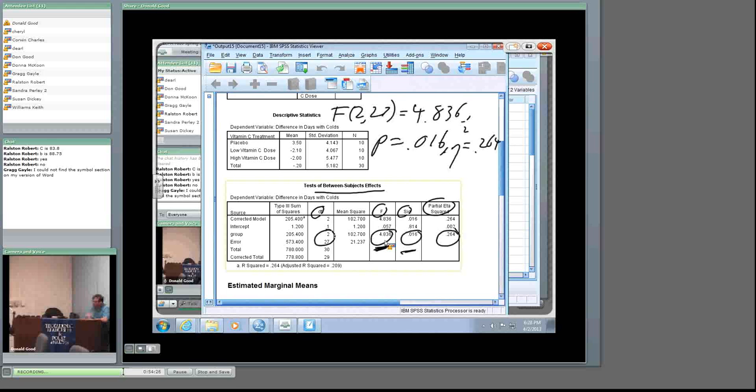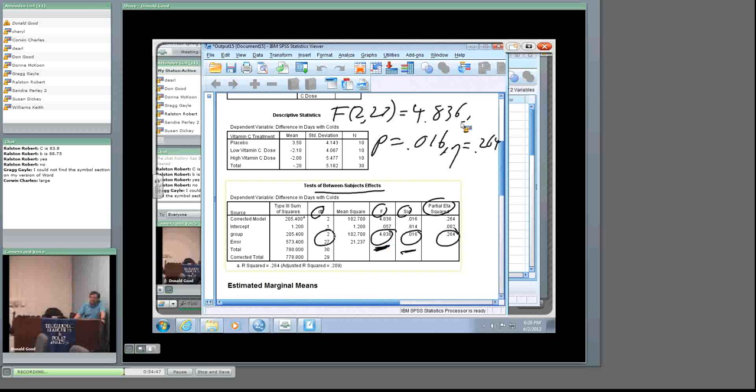I'm not sure what that is. Well, I'll go back and look at it in a little bit. Somebody may remember the scale. I think that's large, but I'm not sure. So it is. What does it take to be large? 0.14, okay. So yeah, if it's over 0.14, it's a large effect size.